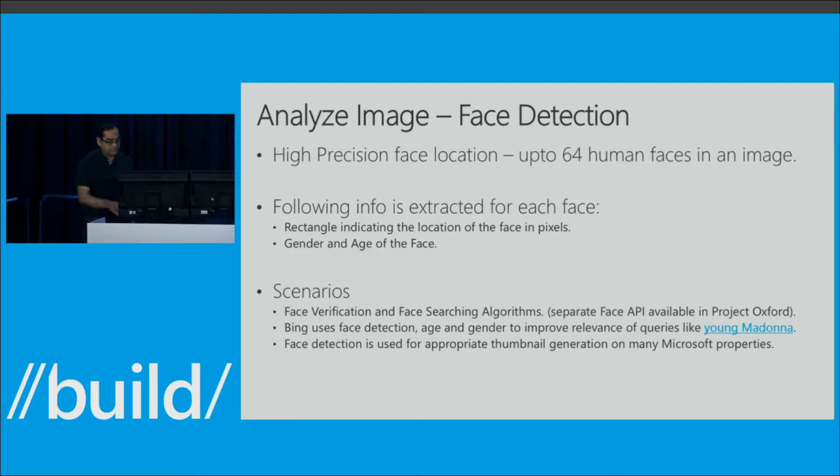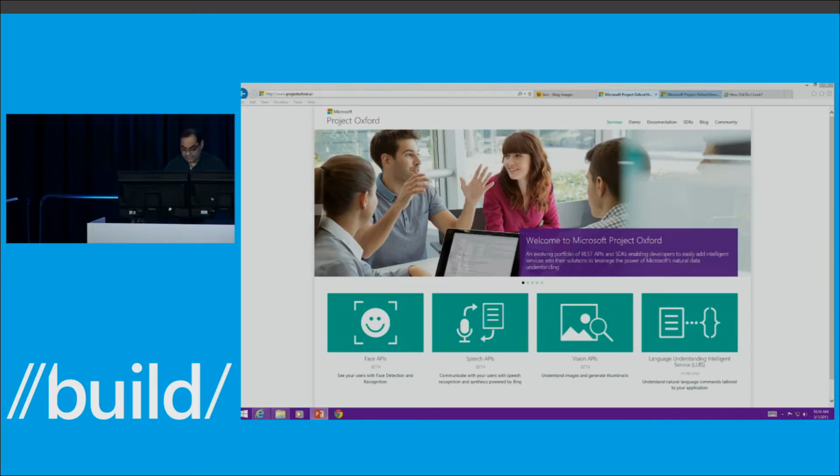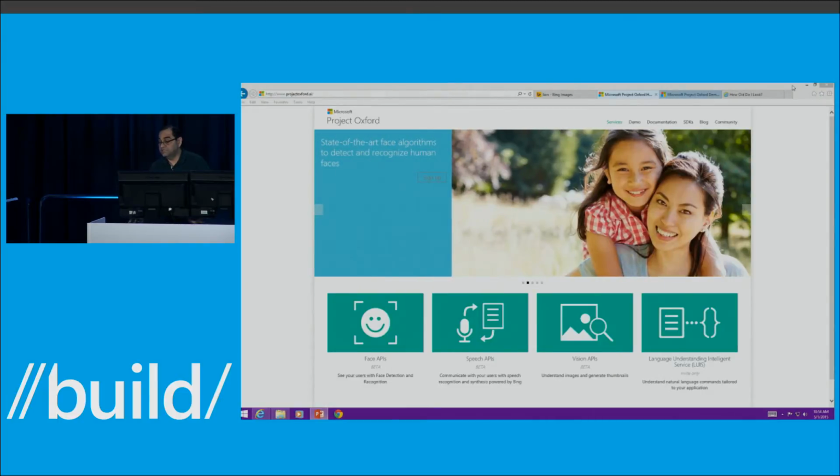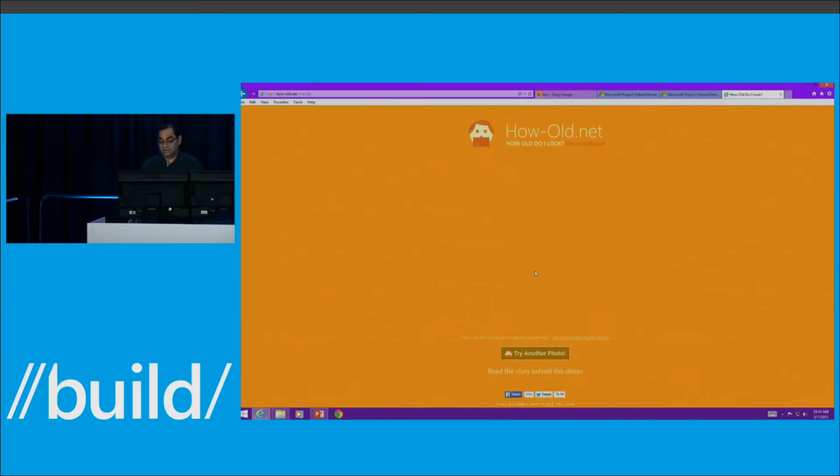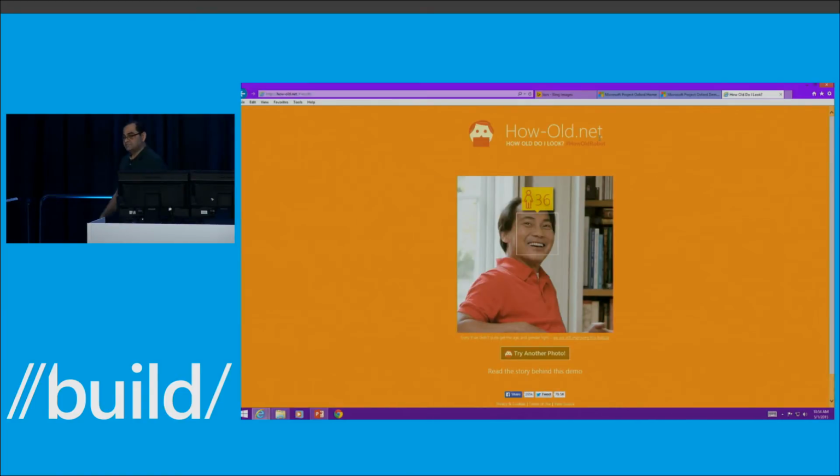There was a lot of talk yesterday, if you have been following the internet, about this site, howold.net. It went very viral once Joseph did his demo. And this uses the same API, the Face API. In this case, it tries to estimate your exact age, which looks like a lot of fun, and you should all try it. But the real application for an ML developer is, the way we use it in Bing is we use it as a classifier.